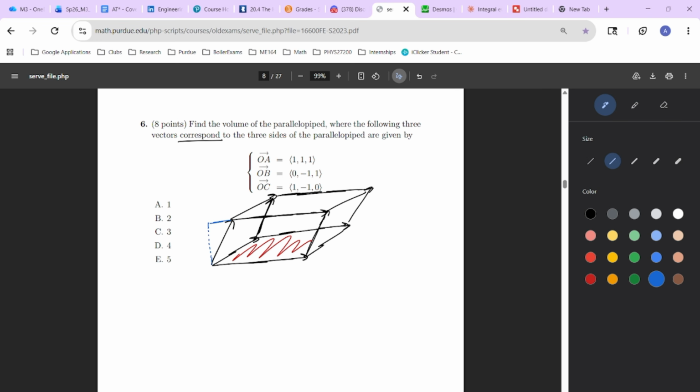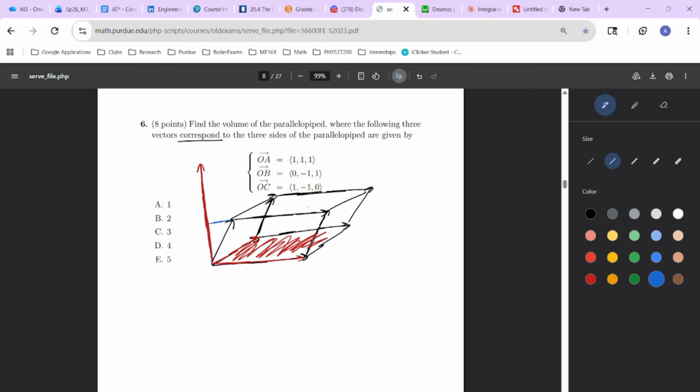Now, the way to do that with vectors would first be to do the cross product to find the base, to find the area of this base. The cross product will say, I'm going to take these 2 vectors here and operate on them in such a way that I can find the area encapsulated by the parallelogram formed by these 2 vectors. It's lucky for us that the cross product has been defined in such a way that it sticks out perpendicularly to these 2 vectors, and its magnitude is also the area encapsulated within these 2 vectors.